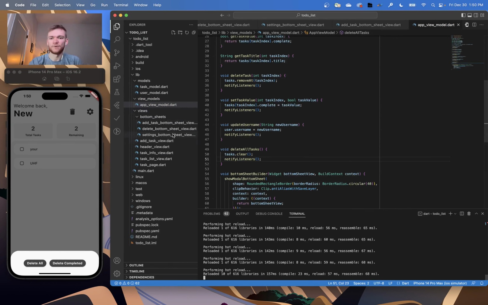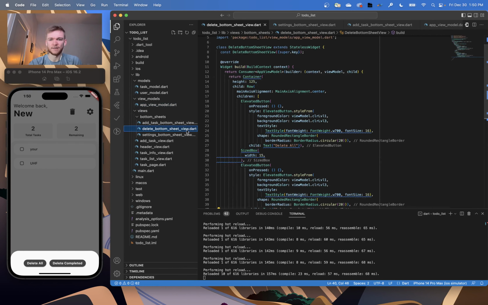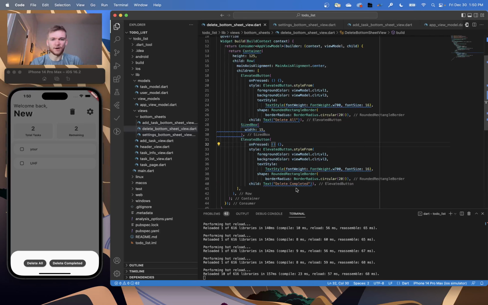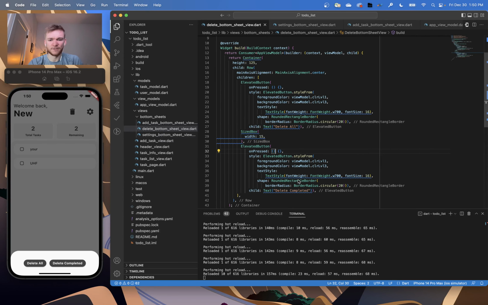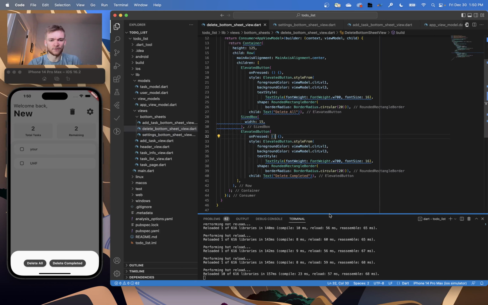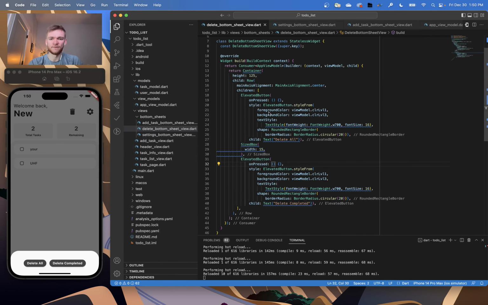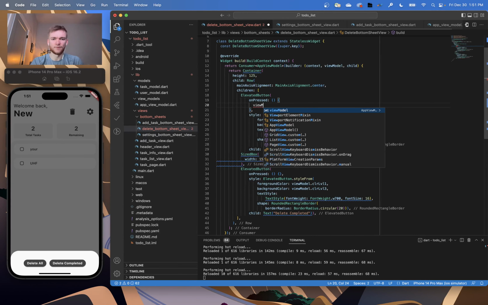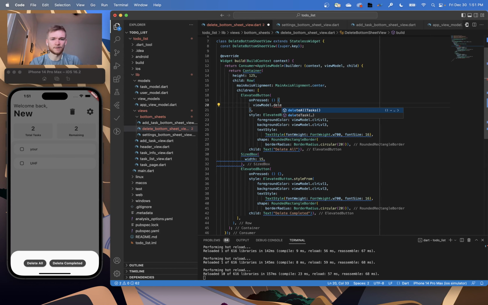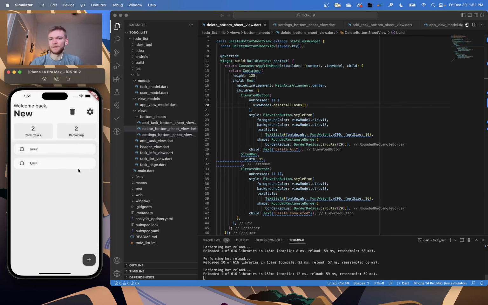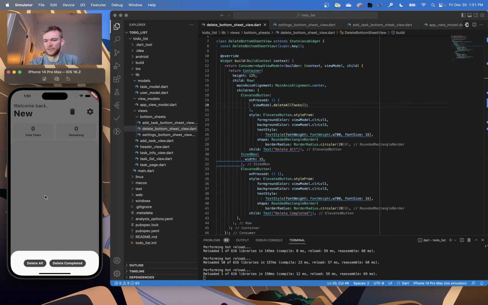So now from back inside of our delete bottom sheet view, inside of the onTap, and if you need a second just to take a look at what we're working with here so far, let me just move this down a little bit. Here's what we have inside of our delete_bottom_sheet_view.dart. The repo is actually also available down below. But on this delete all elevated button, let's go ahead and say viewModel.deleteAllTasks. So if we save and reload and then use that button, it should delete all.